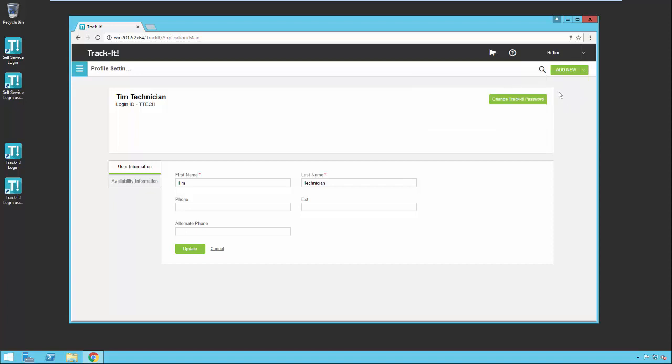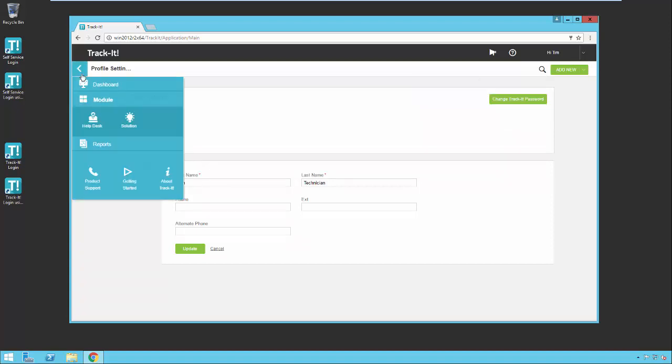The global search, if we click on that, allows us to use a keyword search to search for solutions, tickets, or assignments that have the words that we're looking for. If you type a few keywords in here and hit search, it will open up the search module and show you all of the items that match that search.